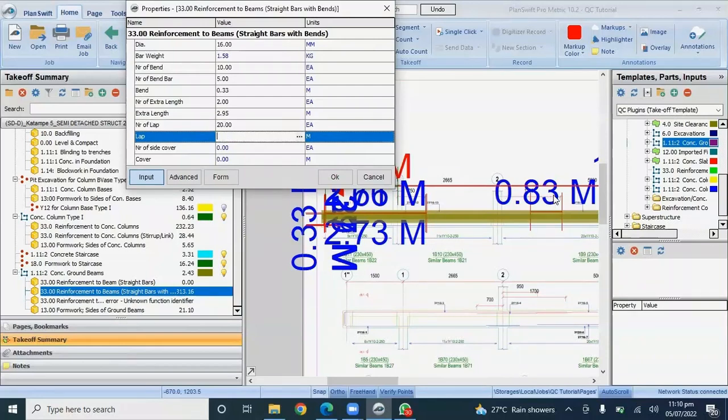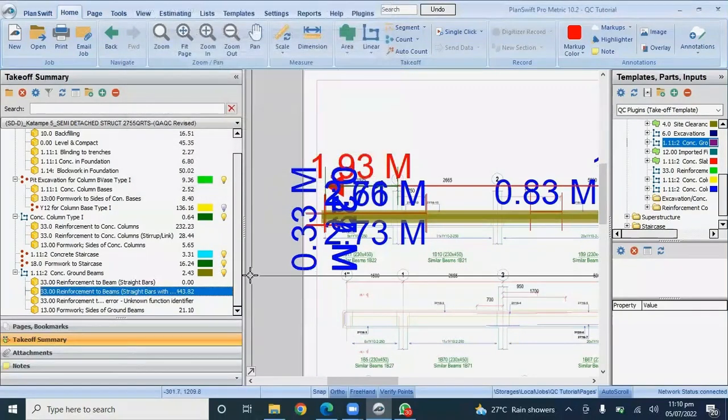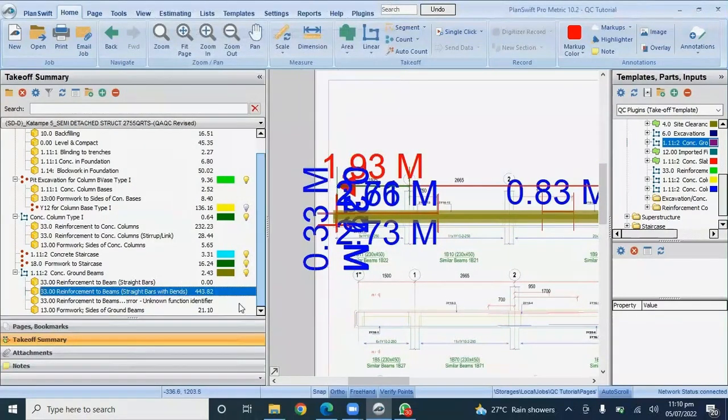It is 0.83 as scaled here. Number of side cover is 2. So let's assume our cover is 0.025 and click OK. So quantity of our reinforcement Y16 on this beam has been generated to be 443.82.